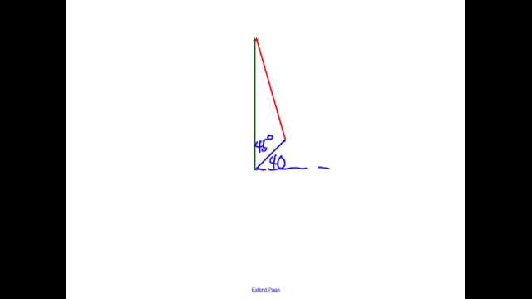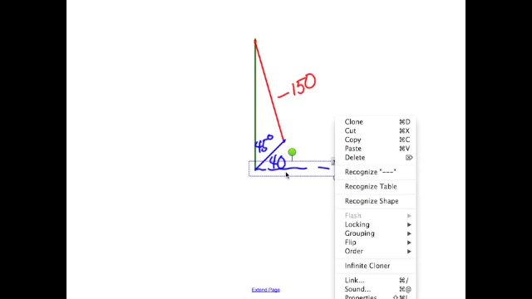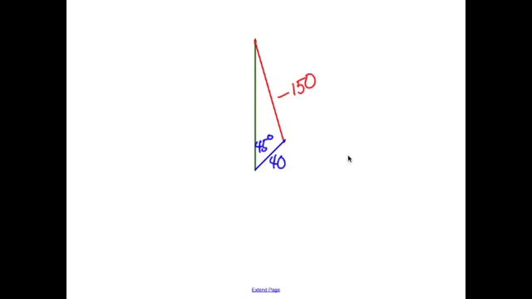This side right here is the airspeed, and I know that is 150 units long. I don't know that direction, so I don't know any of the angles for this vector right here. All I know is that it's got to be 150 units long. This side right here is the ground speed, and I don't know how long that is. So I have one angle, and I have two sides of my triangle. I'm going to get rid of this because, again, that'll just get in my way. So we have our triangle.